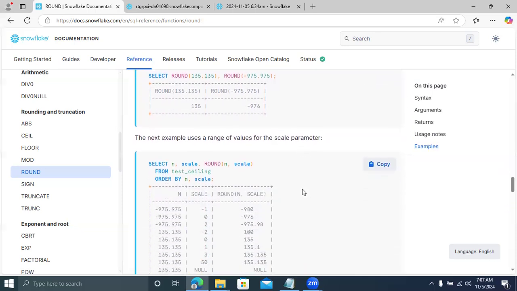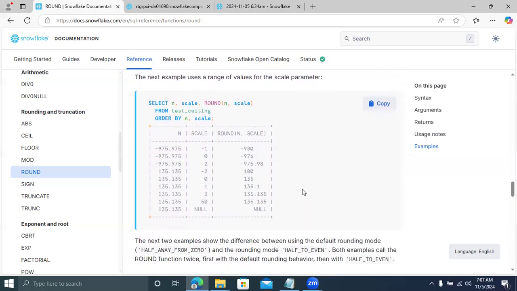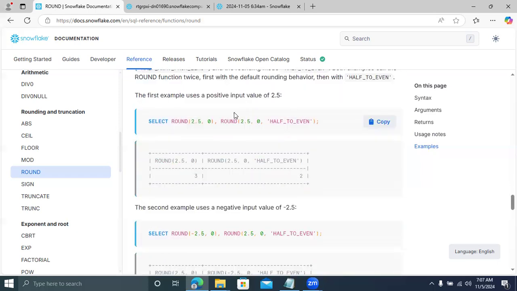Now, see, they're giving us values with the help of scale values. Same thing you can do for the remaining stuff. The round of 2.5, okay, they are rounding to 3. And then 2.5 with scale factor 0 and half to even, we are making it 2 because they are given half to even. It should be an even number. That's why I'm making it 2.